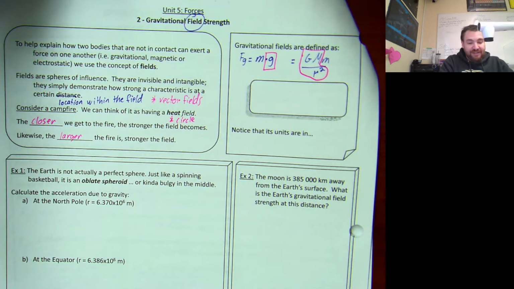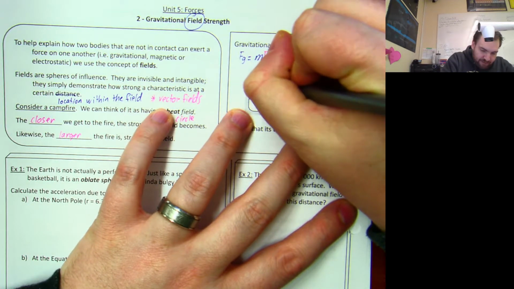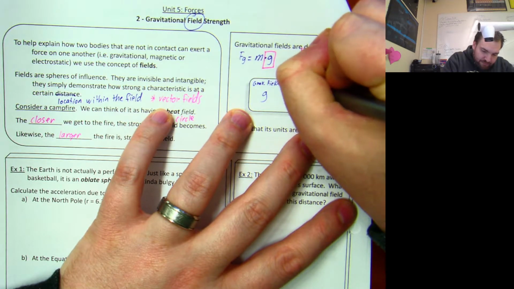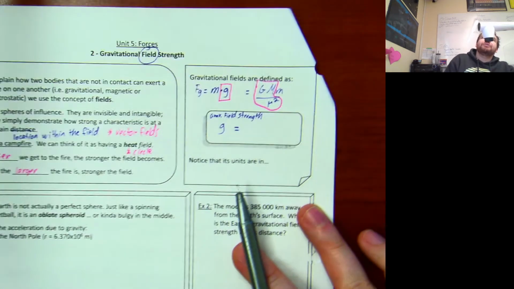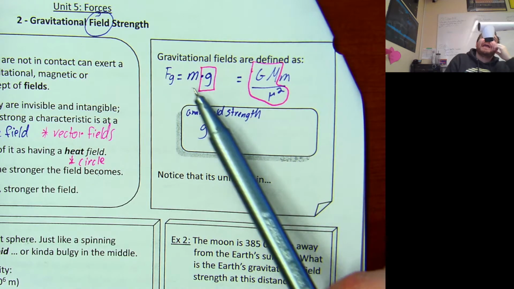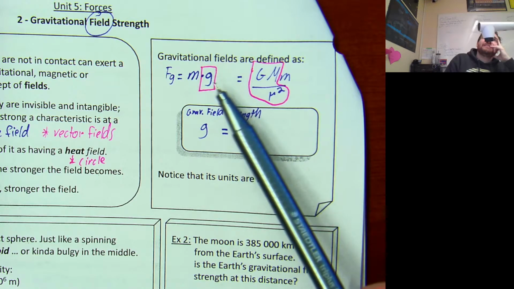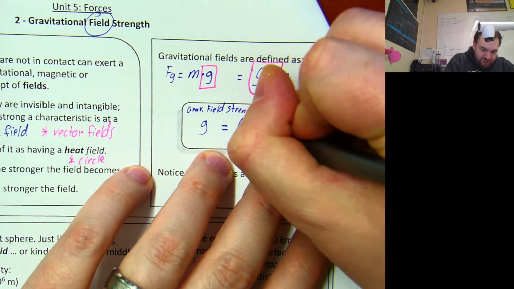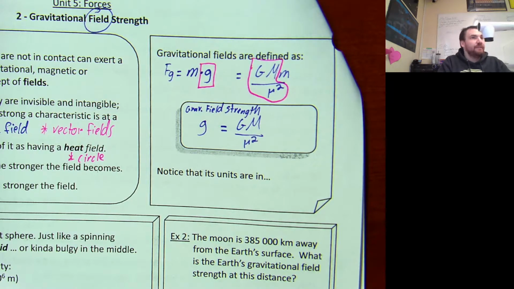Either way, the thing that I want you to see here is that our gravitational field strength, little g, is equal to, because these two expressions are equal, and I've got my mass term there and my mass term there, those two are equal. So little g itself then must be equal to G M over r squared. Big G times the mass of our object divided by the distance away from the center.